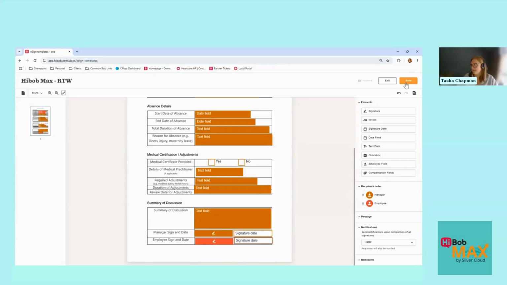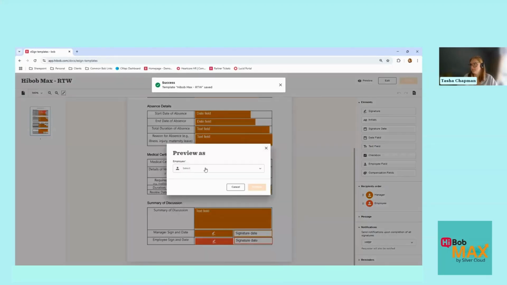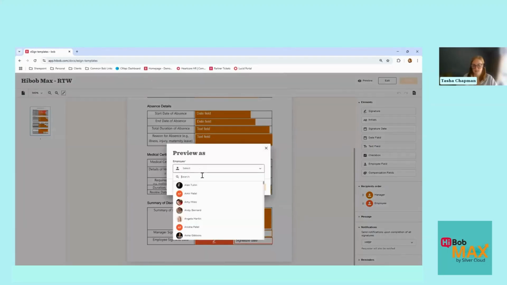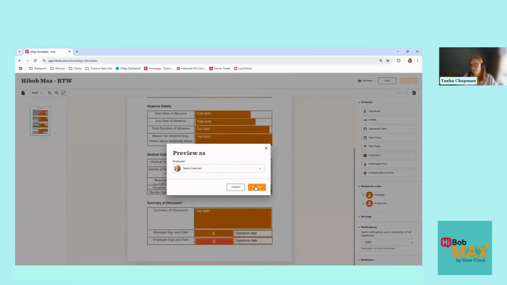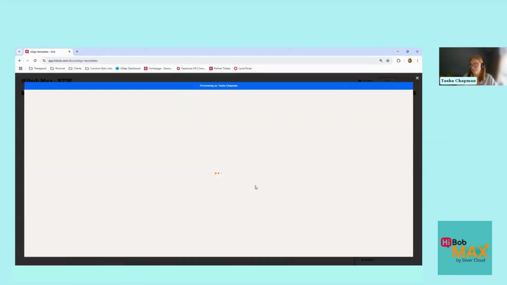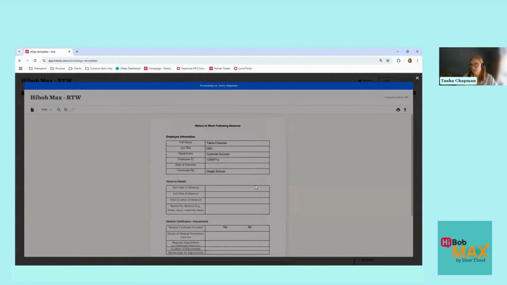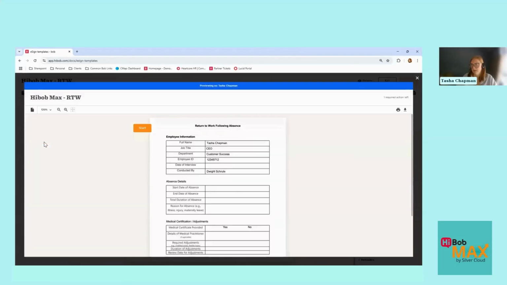So if I hit save here at the top, I now have the option to preview my form. I'll just show you what that looks like as part of this process. I'm going to preview this as myself. So if I click preview, lovely.